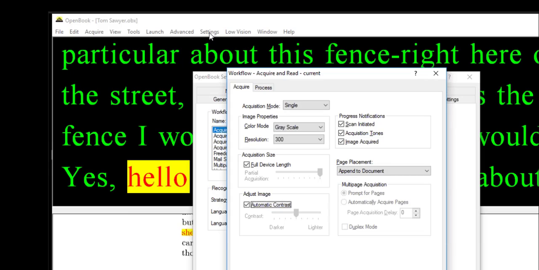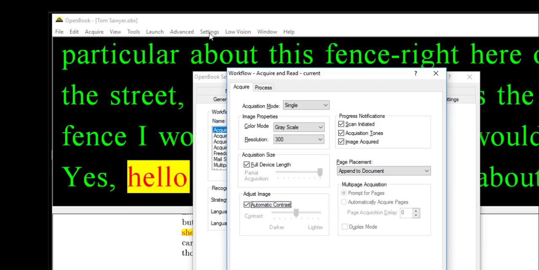The next one is adjust image automatic contrast, and this could have a bearing on some documents. Automatic contrast is usually the best to leave on, but sometimes we find that a document has been poorly photocopied.